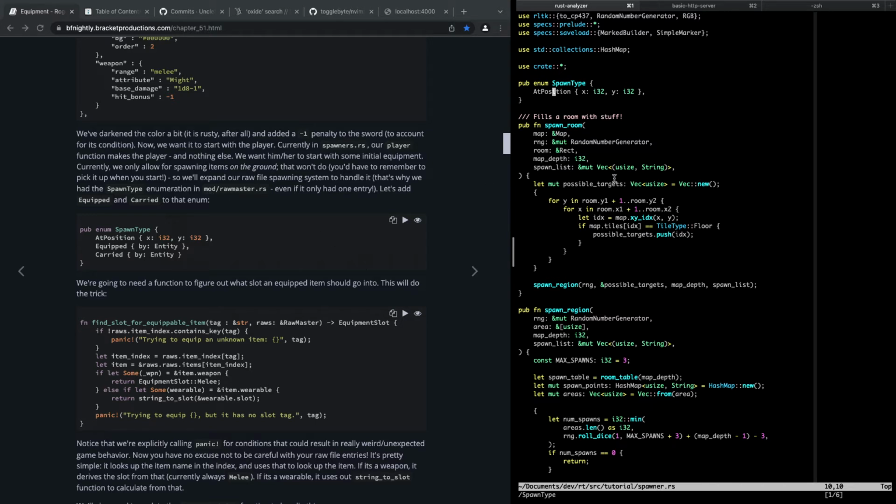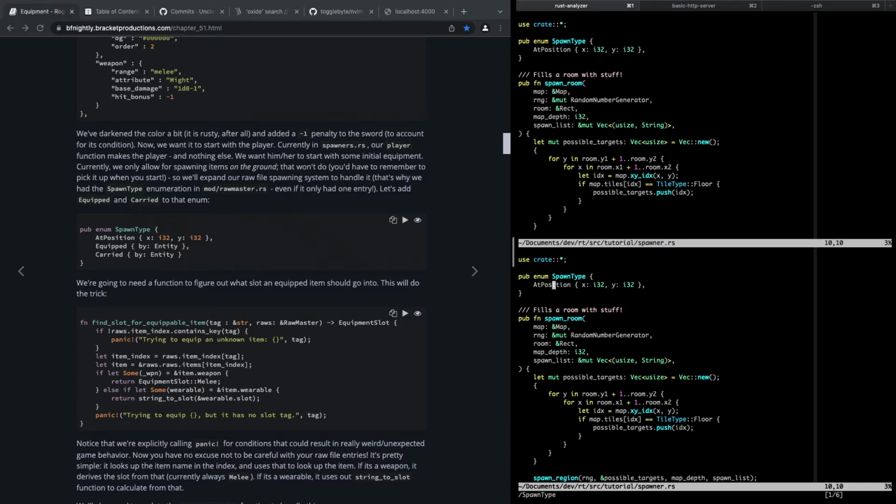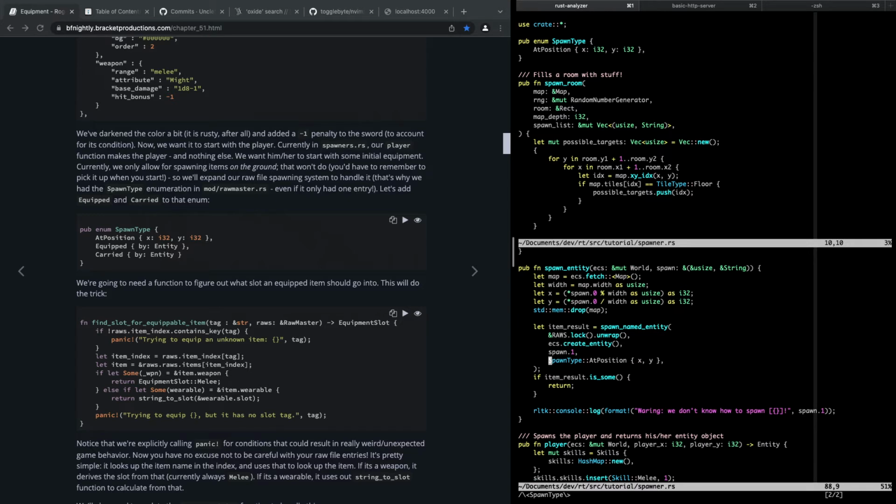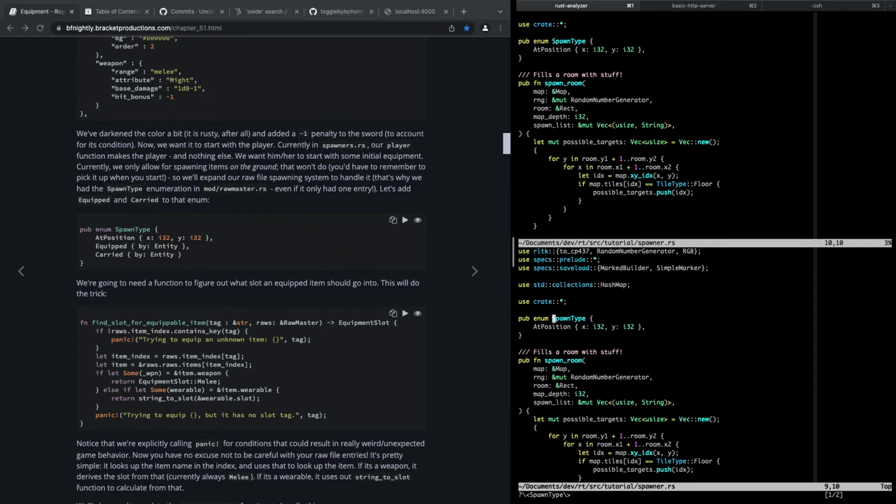Oh, I put it here. Right, there was an issue with it. It didn't exist. And I moved it to spawner, and it looks like they preferred have to be in rawmaster. Okay, so let's do that move too, and that might break things. Because I'll need to make sure I add. Oh no, it might work. It might just work. Okay.